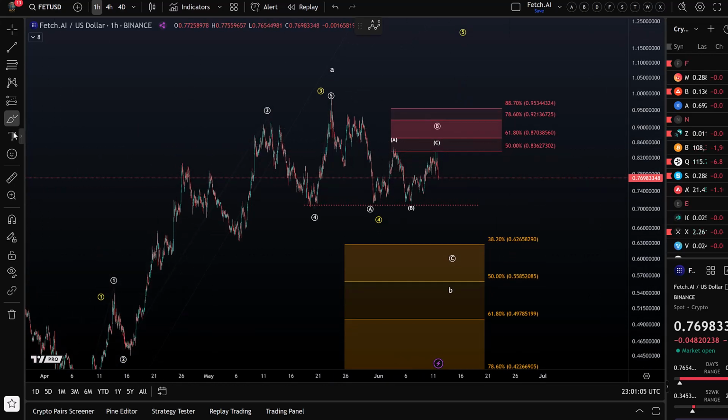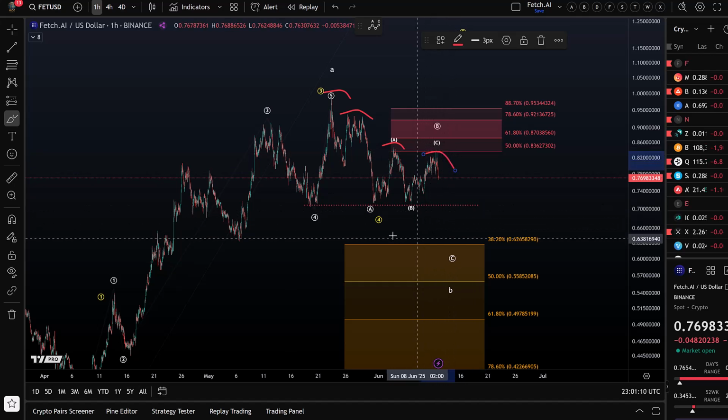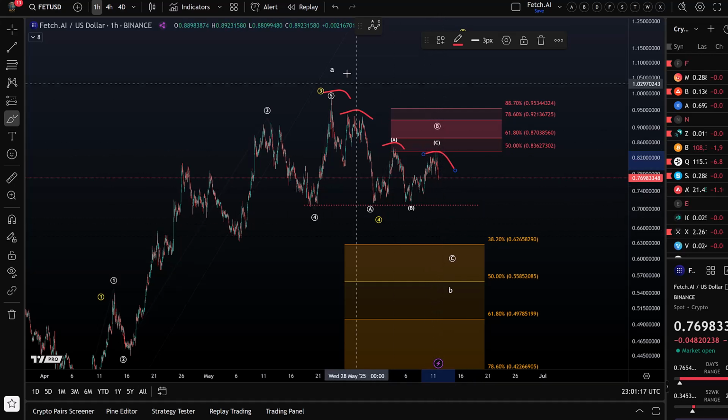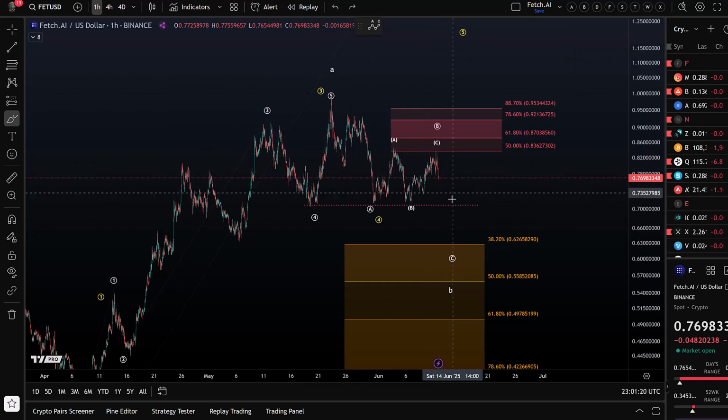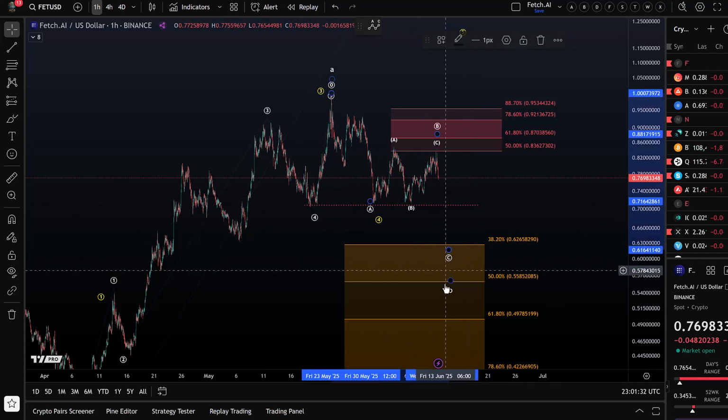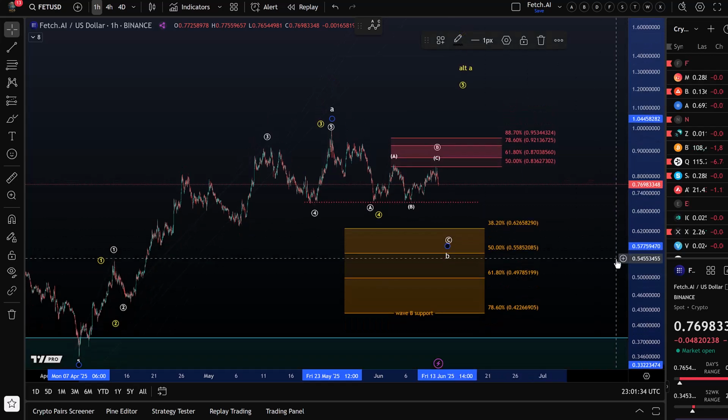Also, what you can see is that the price is forming lower highs, lower highs, lower highs. So it just cannot break above any of these previous swing highs. And now we see some selling pressure. Therefore, we have a really good chance to reach, first of all, this previous swing low around 70.7 cents. And if the market breaks below this area, takes out these swing lows, then the focus can shift to this lower support area, which, as I said, is defined between 42.2 cents and 62.6.